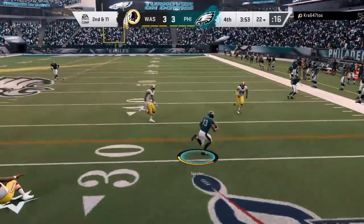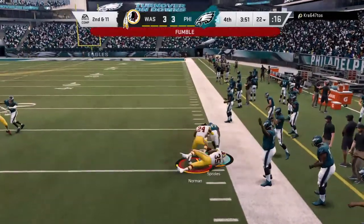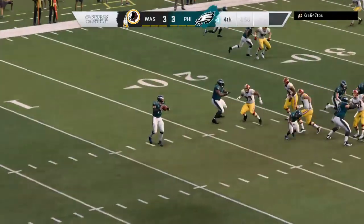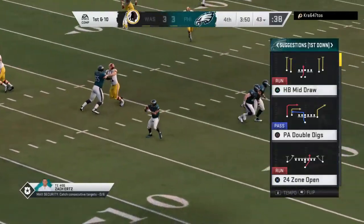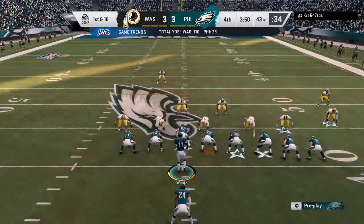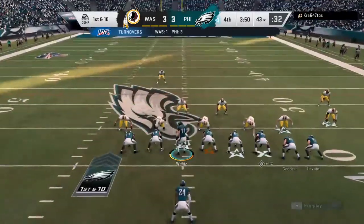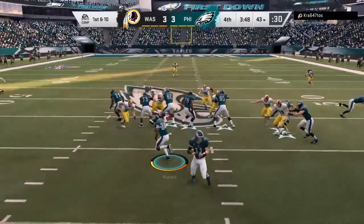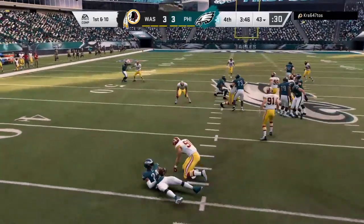Here's a throw out wide complete to his running back right side. The ball comes out. Well, so much for the 4-minute offense. They were trying to reduce the clock, get in position to win the game, and leave no time for them to come back and catch them. And guess what? They turned the ball over. Yeah, I mean, they had it all set up for themselves, and they let it get away.